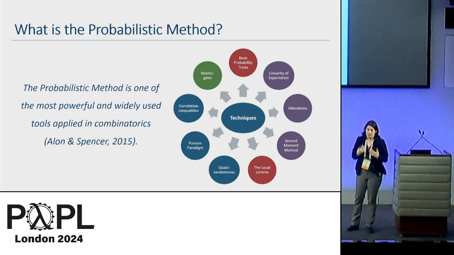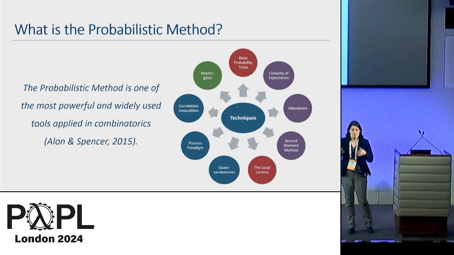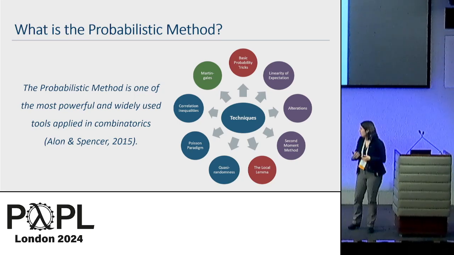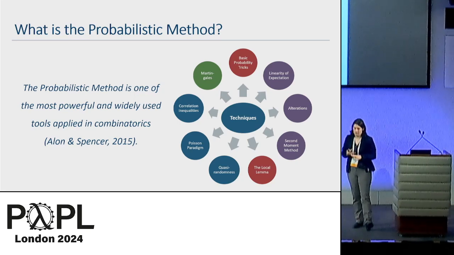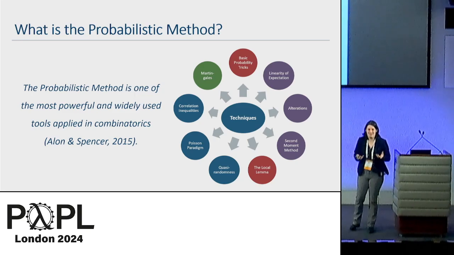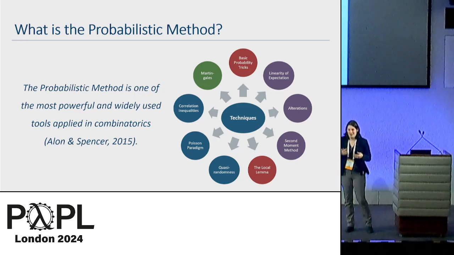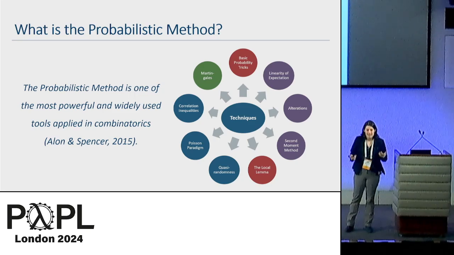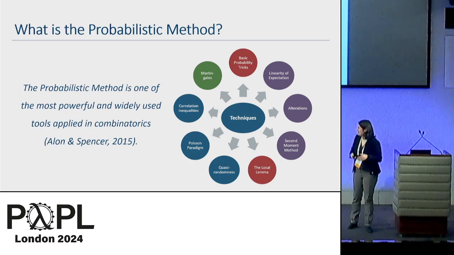What this presentation is going to focus on is some of the more basic framework and techniques to reduce the barriers to even starting a probabilistic proof in a formal environment, as well as the Lovász local lemma. That said, a lot of proof assistants, not just Isabelle, have the basics that you need in terms of these probabilistic techniques already formalized, which I do want to recognize. We're even seeing recent formalization of martingales across a few different proof assistants. That said, the Lovász local lemma hasn't been formalized in any system previously.